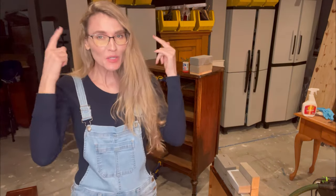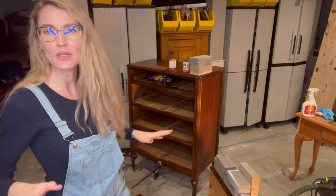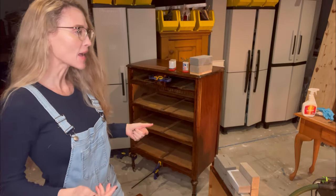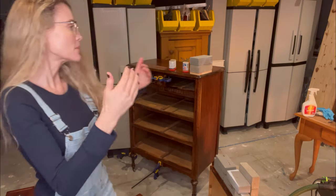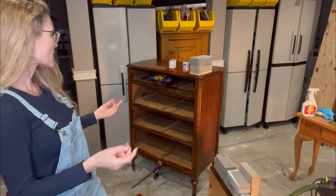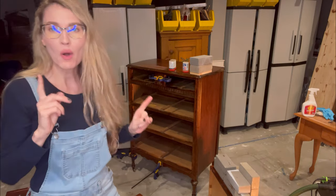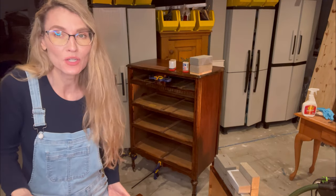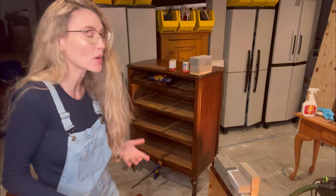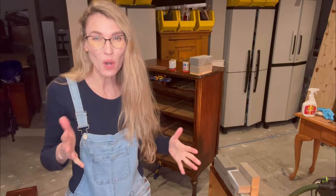So this is what happened. I'm getting you into my brain of how this works. Sometimes I have a vision going into a project and I'm like, okay, that's what I'm going to do, and that's that. Other times I have to let the furniture take the direction that it wants to go. Meaning with this project, now that I've got things glued and clamped and the veneer all set, I don't know what color I'm using for wood putty because I don't know what direction I'm going yet with staining. I don't know if I'm going with a darker stain. I don't know if I'm doing kind of a bleached, whitewashed look.